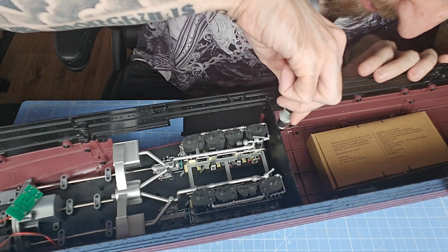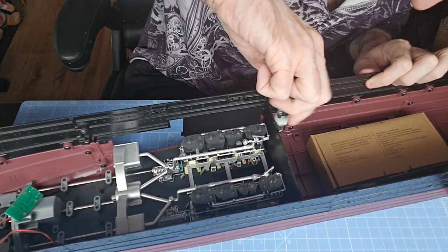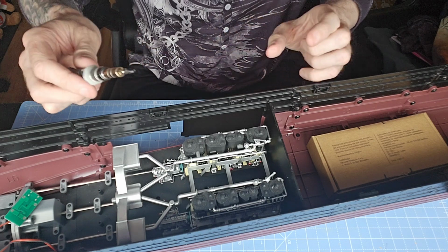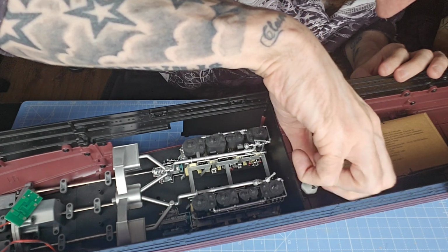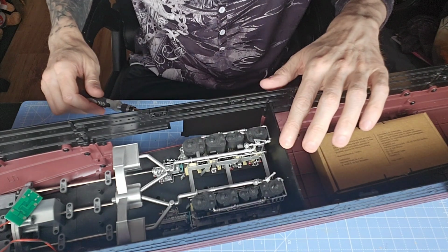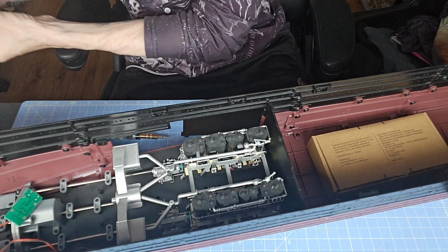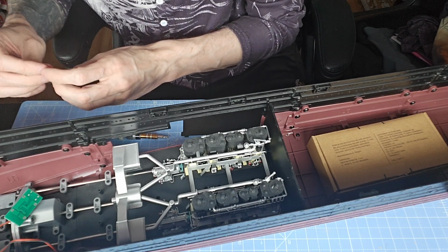Again, because this central section is plastic rather than metal, it does make it slightly easier to screw the bulkhead in. And again, just into the other side of the hull, just over here. And you can see that's fitted in quite nicely. Now, let's see where the rear one goes, because I can't at first glance see where the posts are. Oh, they're nice and inconvenient. Fantastic.